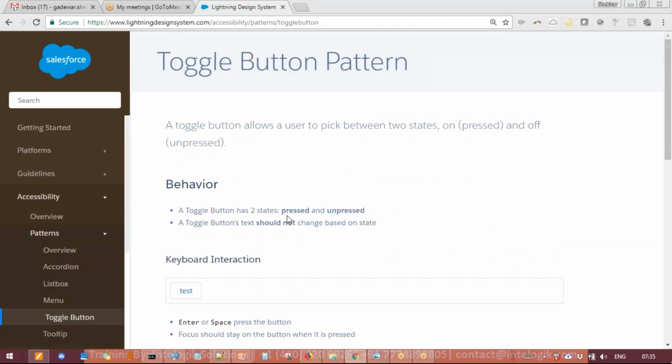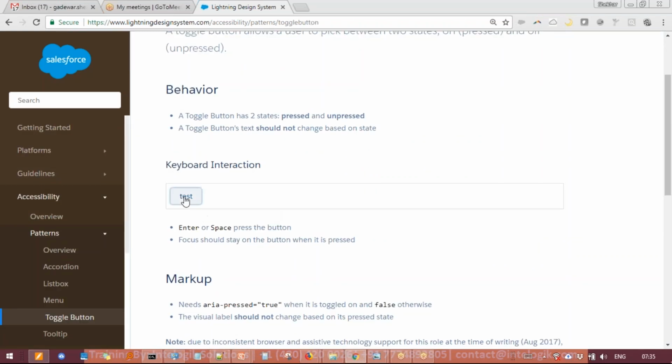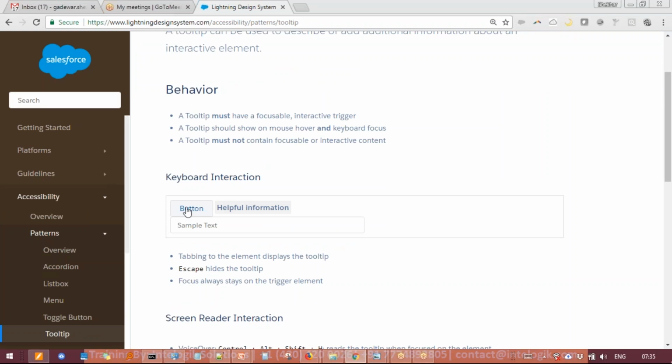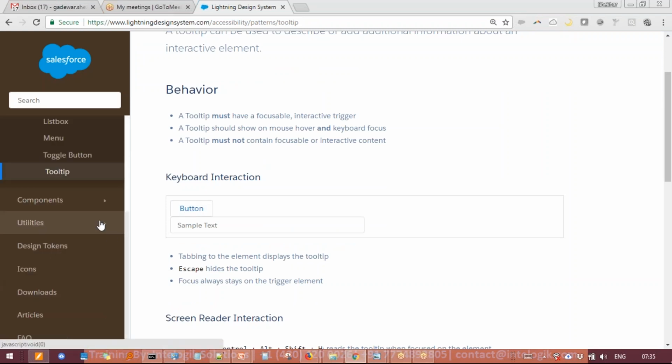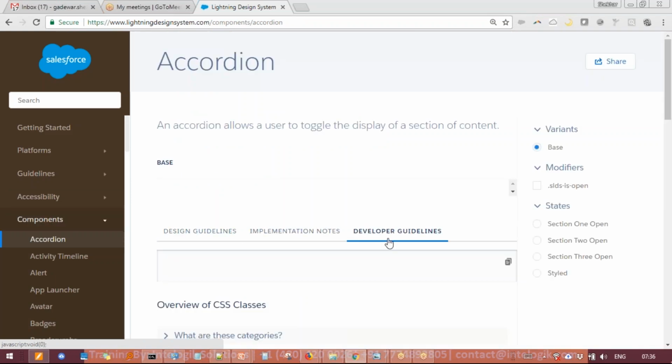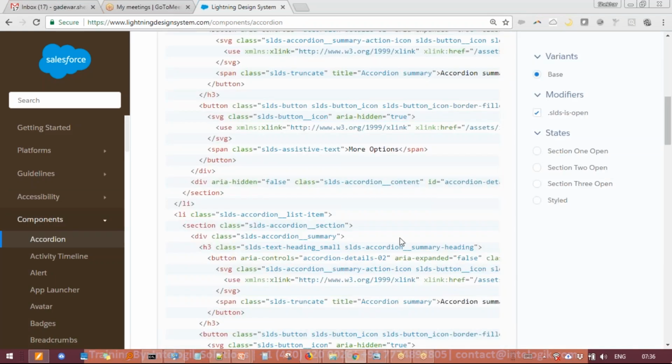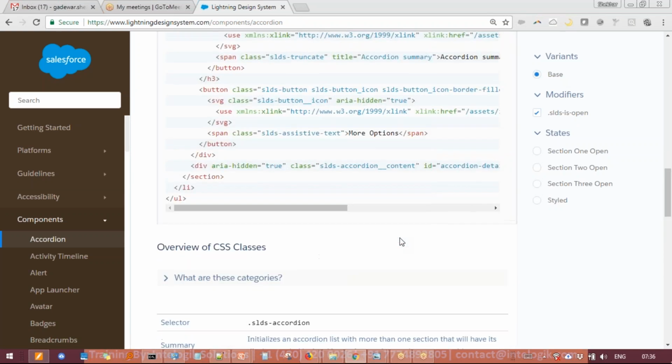Toggle button, that's also something which we use regularly. If you just click on this toggle button, see it's changing the color, it's becoming toggled. You can also use tooltip, which we found very helpful in terms of using and informing customer. This is also possible. When you go for the components, then it will show you the entire component and entire detailings of that component, how you can use, how you can add this functionality. You can see everything is coming here.